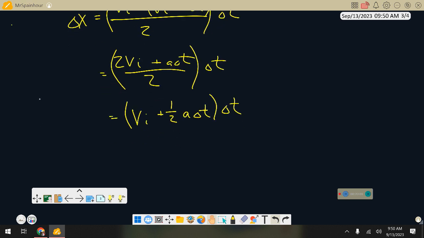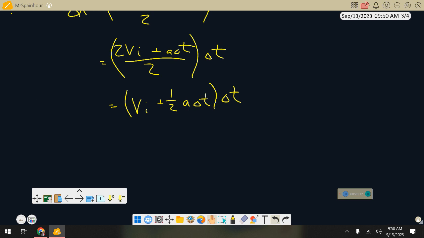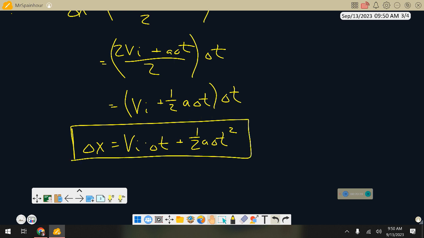And the final step, what should I do to simplify? Yeah, let's distribute. So my final equation should be this. Delta x equals vi times delta t plus 1/2 a delta t squared. And this, while probably one of the more complicated looking kinematic equations, is going to be your bread and butter. If you're uncomfortable with it, get comfortable with it quick. It's necessary. Also, if any of the kinematic equations make you feel like, oh, that's yuck, I cannot stress this enough, lean into all of them. You need to know how to use all of them.